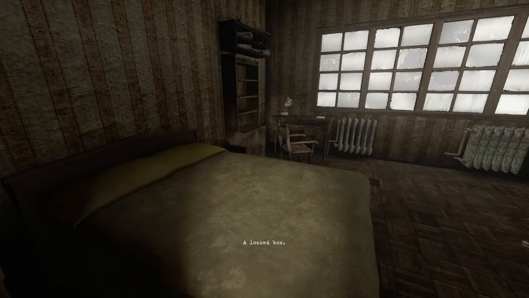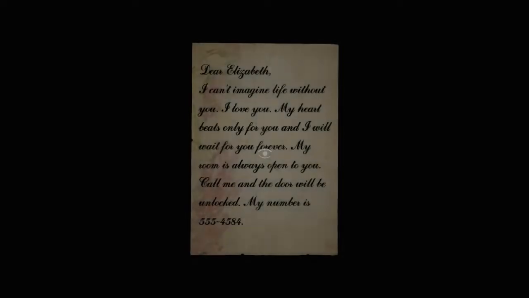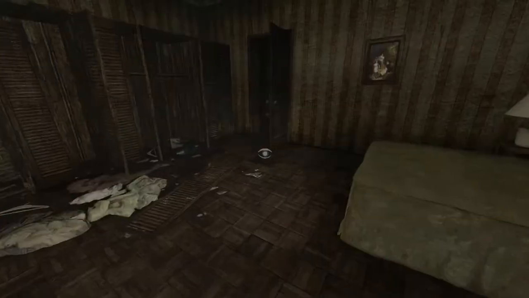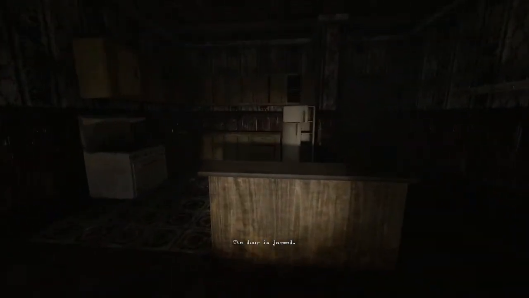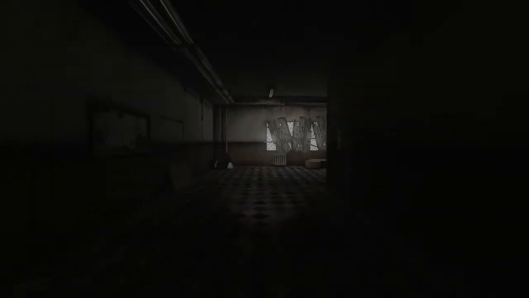Alright, got a locked box. Do we need to find a locked box key? 555-4584. So we need to find a phone so that that guy will open his apartment. Which means we probably need to find a quarter to use a payphone, or some other object and flatten it out into a quarter-sized object.